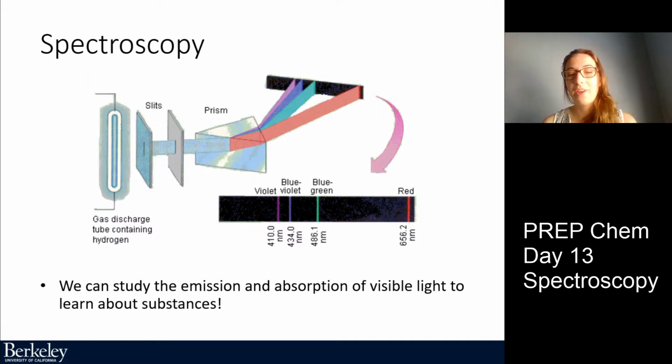And just one quick comment about the difference between emission and reflection. So before we talked about how light is reflected from surfaces, and that's what our eyes see. So reflection is if you have an incoming light that's bouncing off of a surface, so it's reflected. Emission is when you have light that is coming from the object itself, but it still is light that's exiting the object. So it's similar to reflection, but there's a slight difference. But if it's helpful, you can think of emission as a sort of reflection.